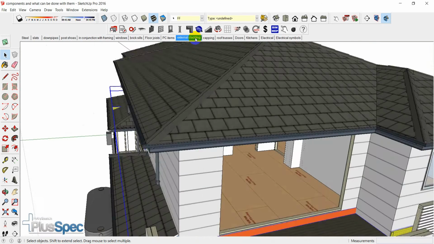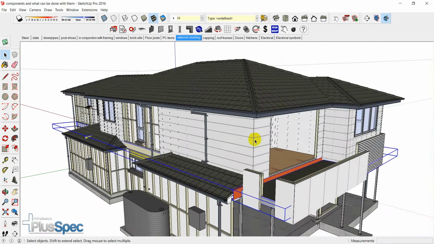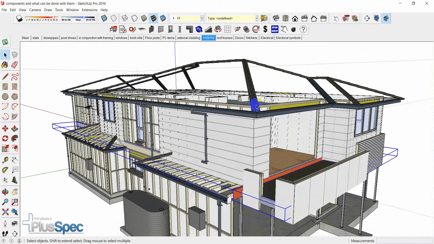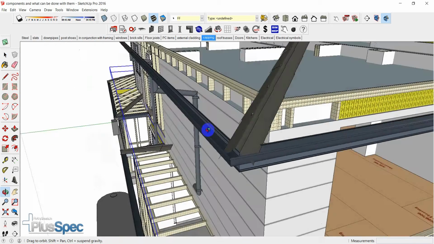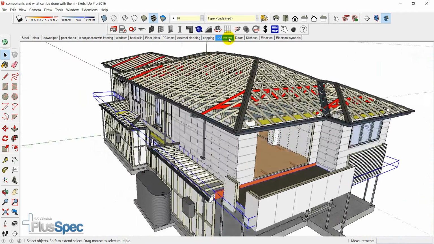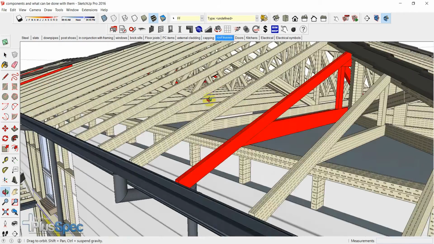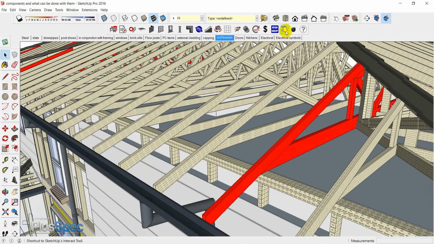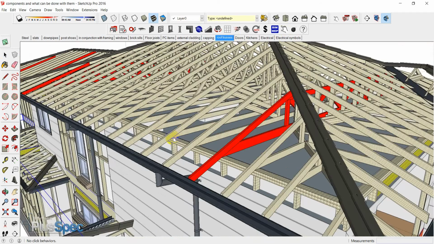Everything, as I said before, works in conjunction with different items of the structure. Capping, these can be components and they can be repeatable to suit the size according to the hip, and we would also control those via a script. Things like trusses, without having to go to dialogues, we can control trusses and we can turn overhangs off and on, which just basically makes the workflow a lot quicker.